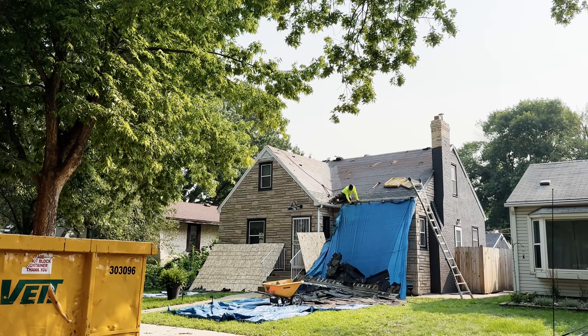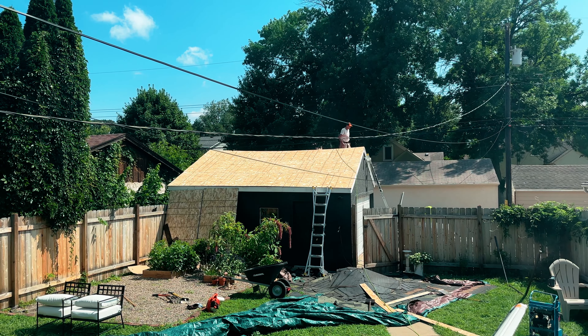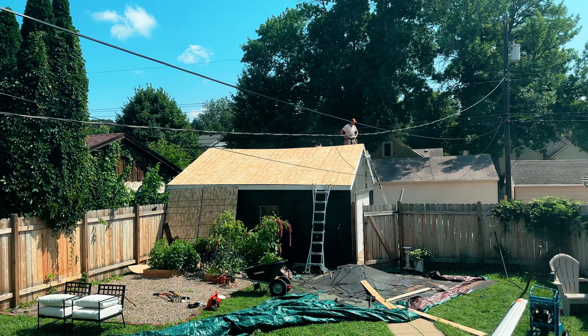We painted our entire house minus the front, since that's a stone facade, and we also painted our garage. We got really lucky because we were also able to get a new roof this year. We had a really bad storm last year, so insurance took care of it due to the damage. It was really nice to have both the new roof and the paint happen at the same time, so it feels like we got an entirely new house just in the last couple months.